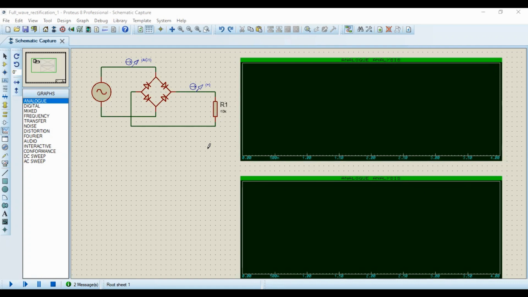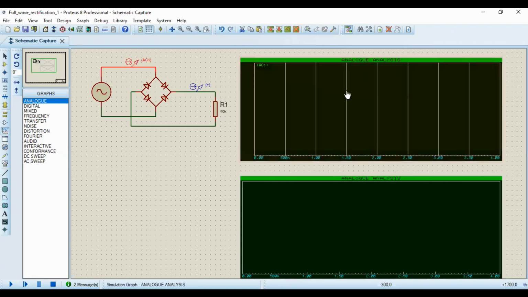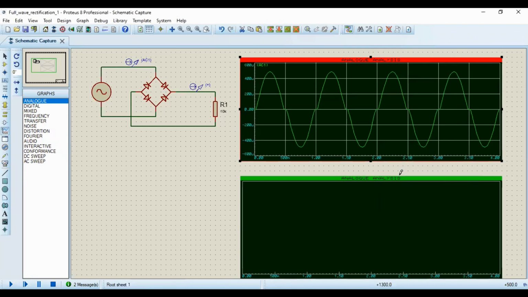These are current graphs with respect to time. Then I will show you the input side current wave. You can see it is an alternating current wave, as you know.